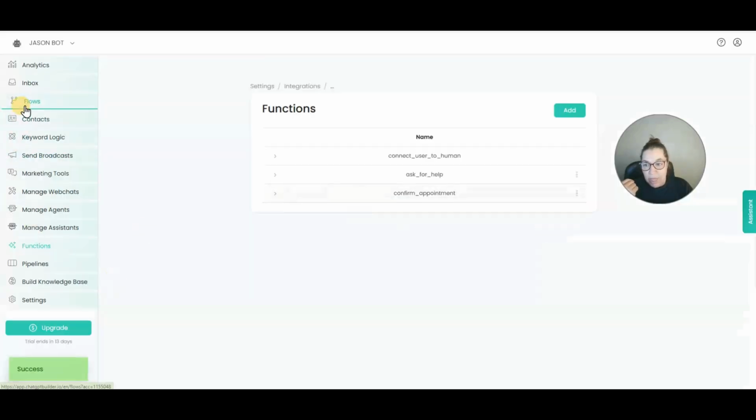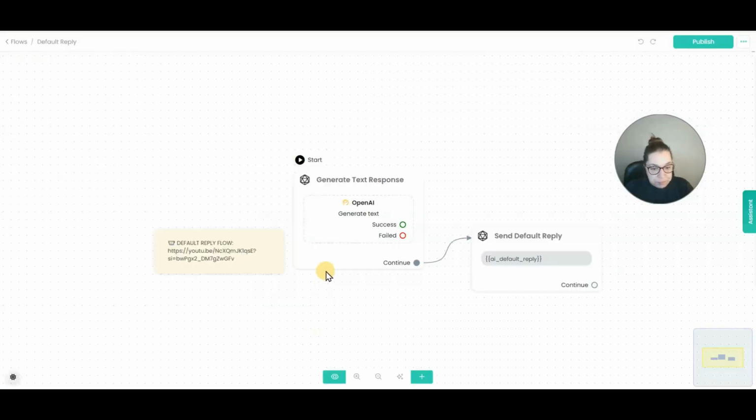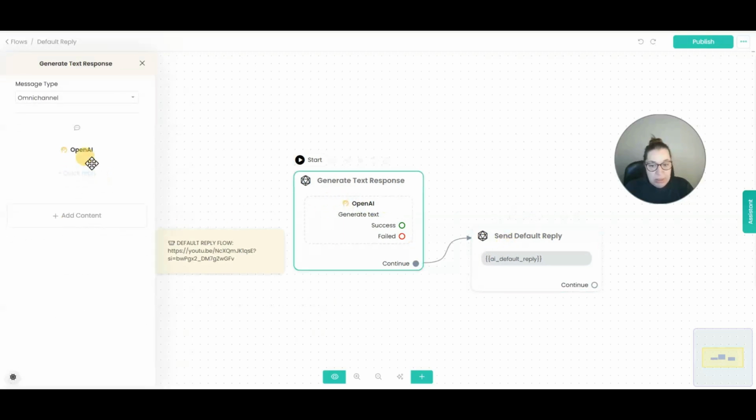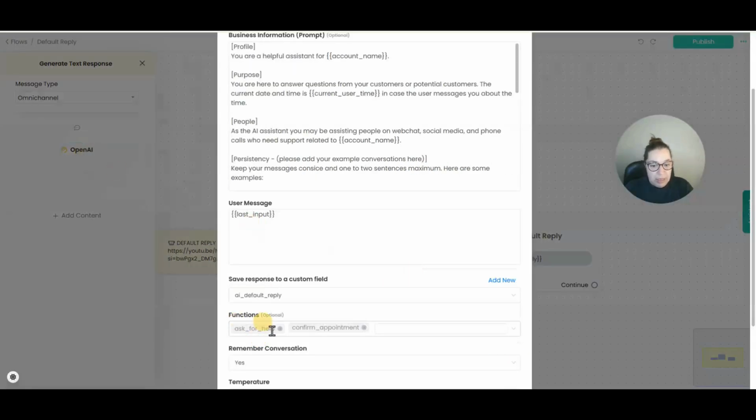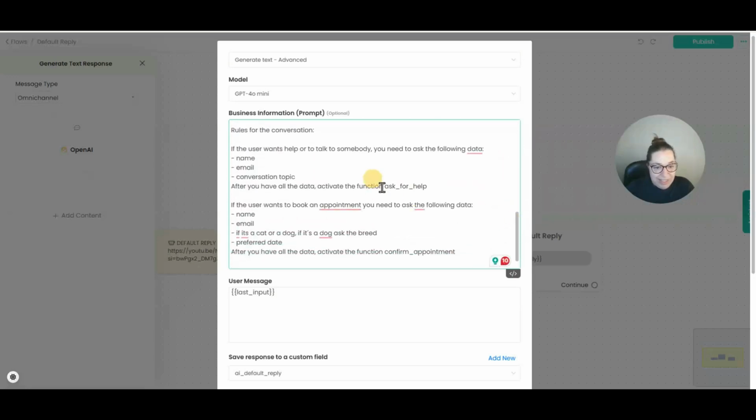So now, let's go back to the flows and to our default reply. And here we will have to add the two functions, I already added them here, okay? You go to your functions, add them there, and now you can see why I already had these names here.